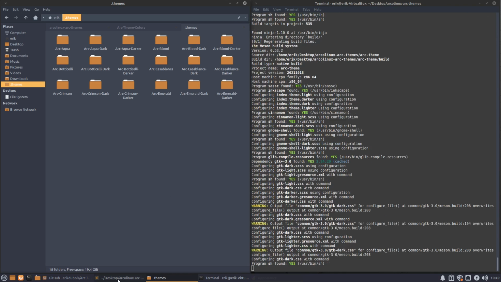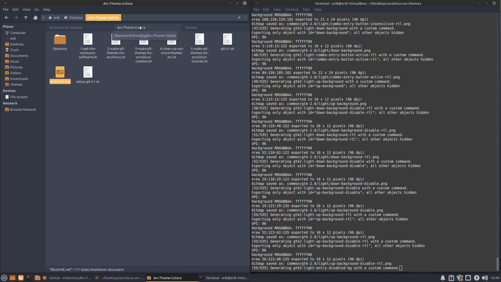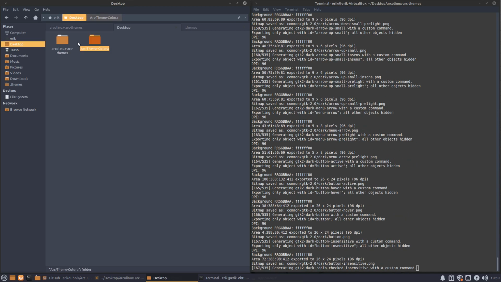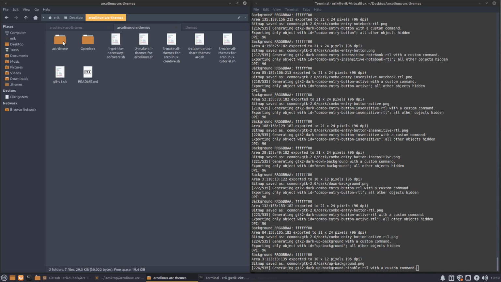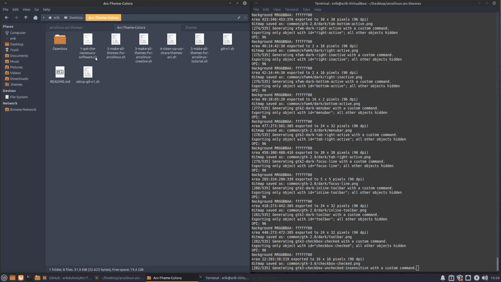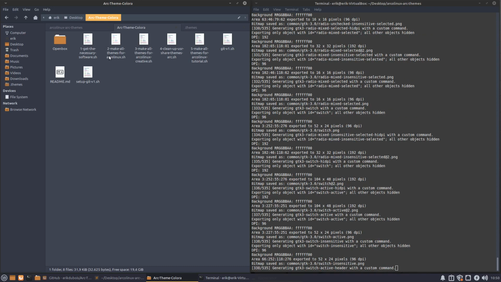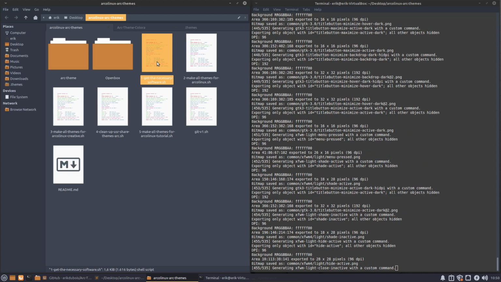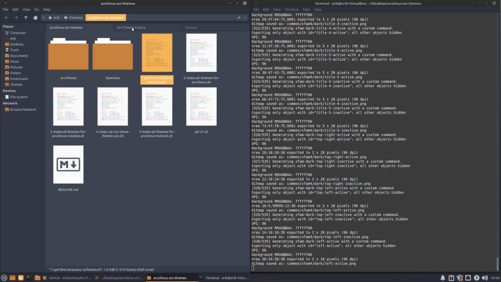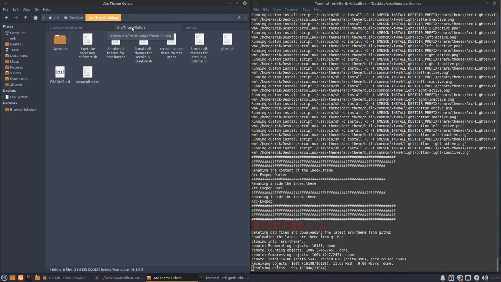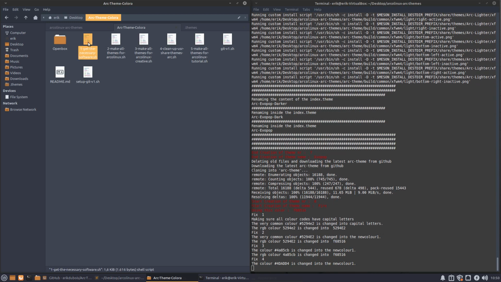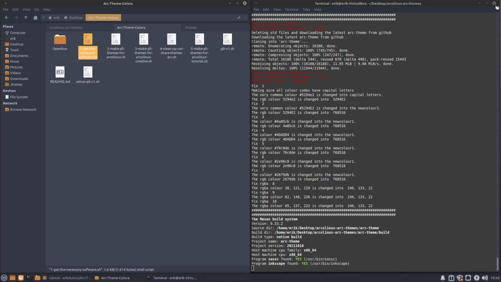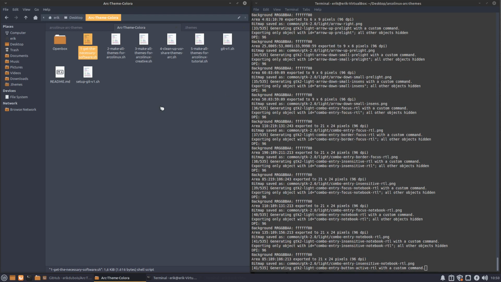Okay, let's continue with our work. The idea is to have an Arc theme Colora. ArcoLinux Arc theme. And on the other desktop, Arc theme Colora. What have I been doing? Did I mess it up or not? No. That still looks good. And this one is okay. Is okay. Is okay. I'm a little bit confused, but now I see it's all okay.